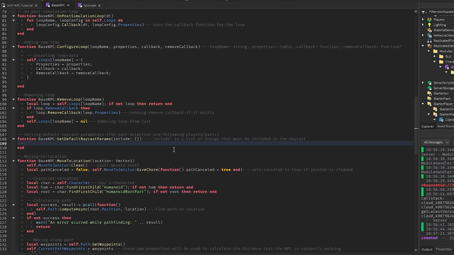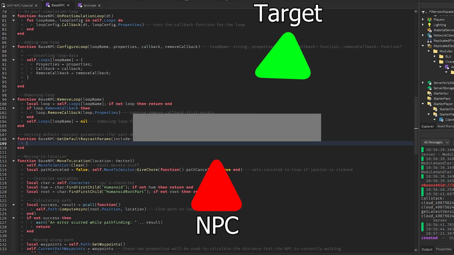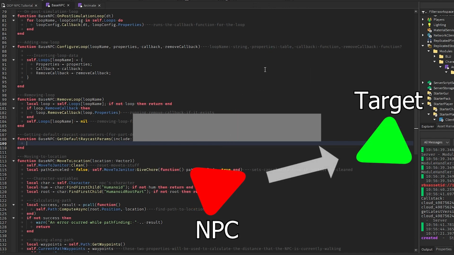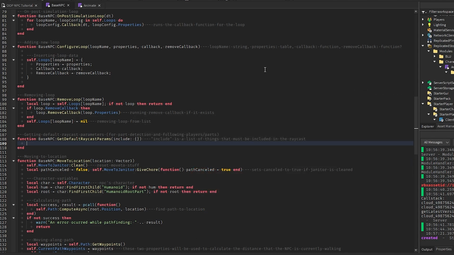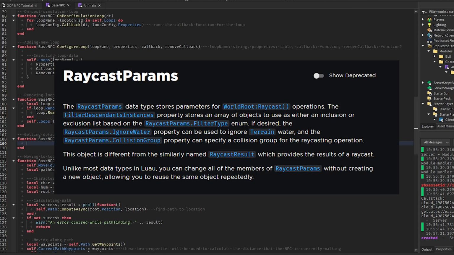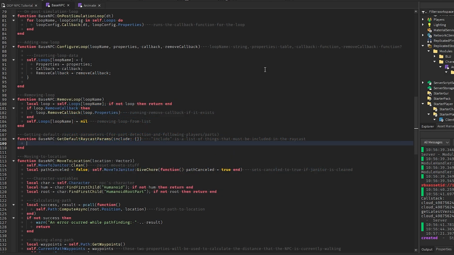In later episodes, we're going to create a loop for player-enemy detection, as well as another for following a path. That enemy detection will have to use raycasting to determine if an enemy is actually within sight and that they're not behind a wall or something. We'll use what this function returns as our raycast params to determine what objects should and should not be ignored by our raycast later on. We'll also use this function for determining whether or not pathfinding is necessary to reach a certain part so as to save on processing power whenever possible.